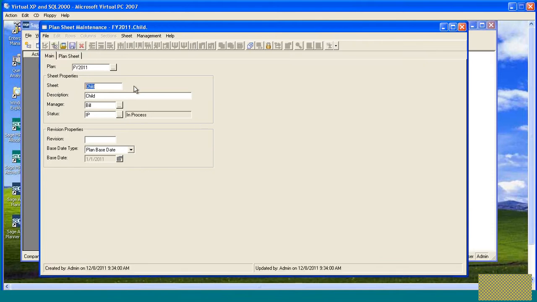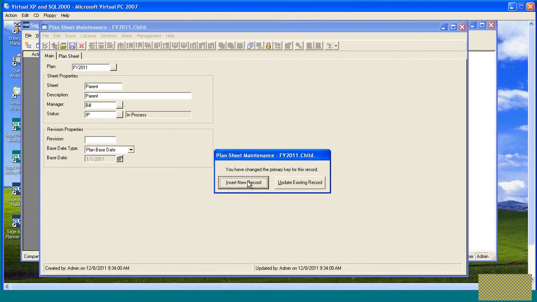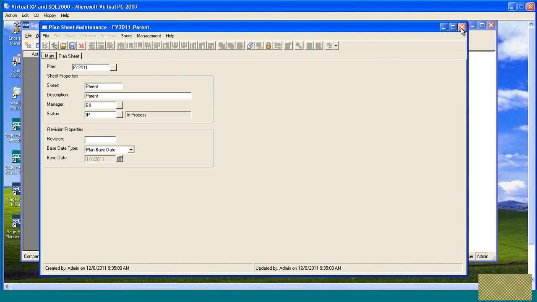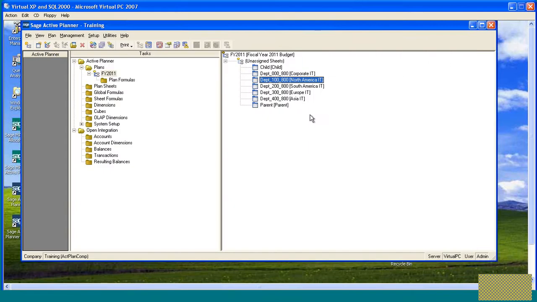That'll help us as we're working through the process of keeping the position in mind, which is the parent and which is the child. Okay, and as I mentioned before, it's based on the tree structure. So we would want to drag our child positionally under the parent. So we begin to create a tree structure.